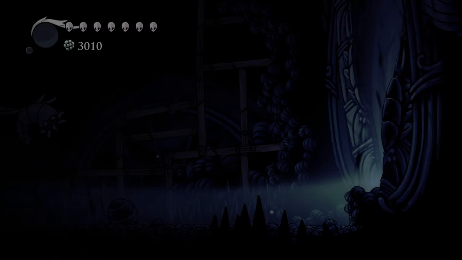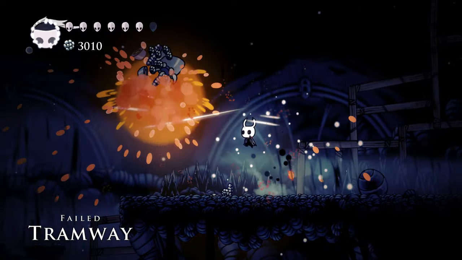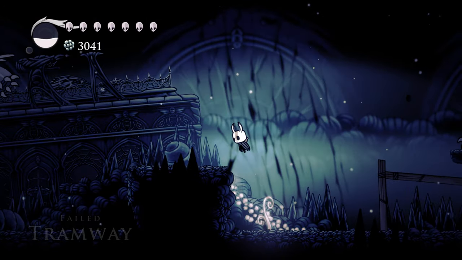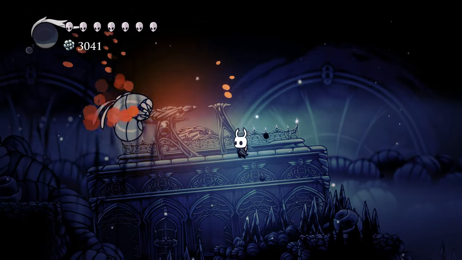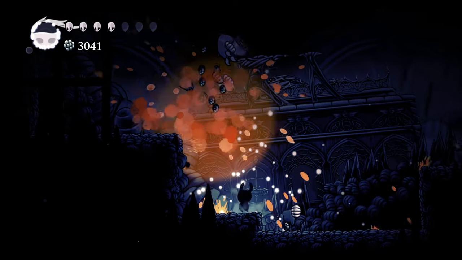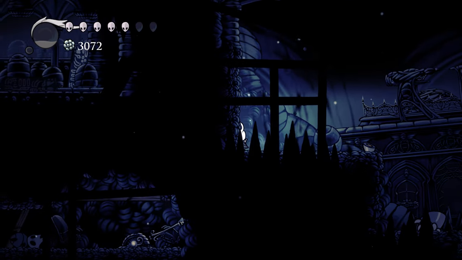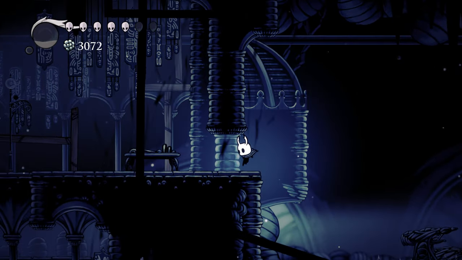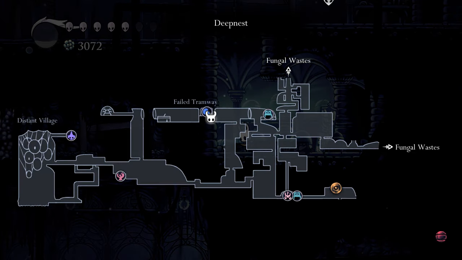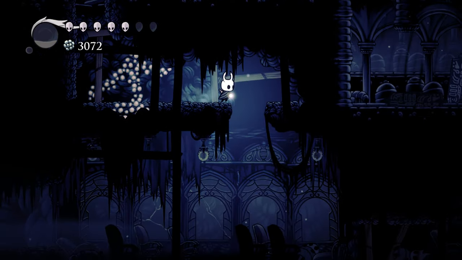So, I've got the tram pass. God damn it, do you have to respawn every time? But this does say failed tramway. But then what did I open? That's what I want to find out. I'm assuming that this isn't actually a working tram, because the word failed kind of suggests that, to say the least, right? What did you open, though? I guess I'll find out.